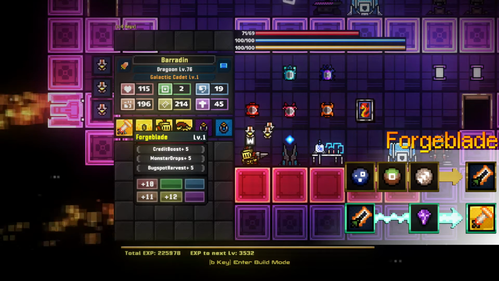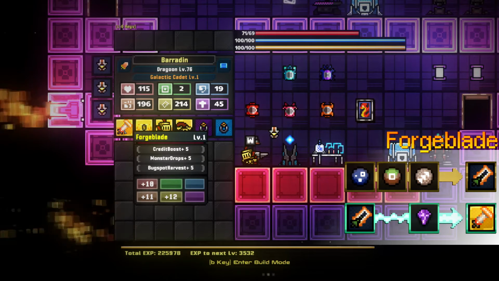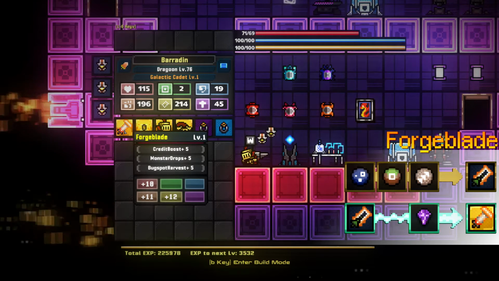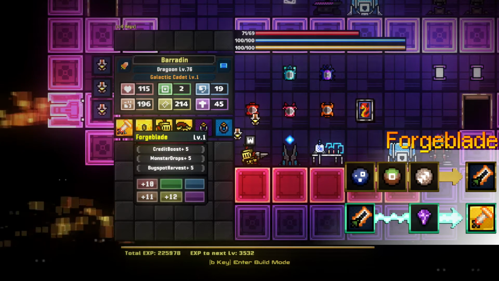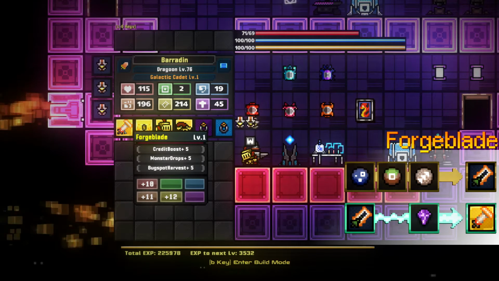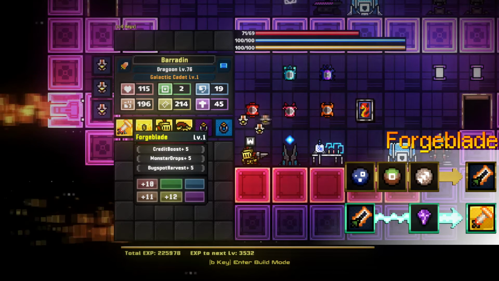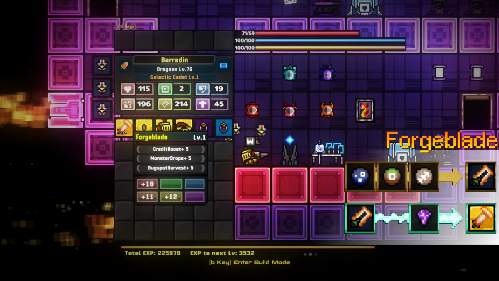But the long and short of it is that the Forgeblade allows you to craft items, that's weapons, armor, and shields, those three main types. It allows you to craft any of those from the forge with a higher chance to get a better rarity. Now, there's no easy way for me to explain how it works because, honestly, I don't fully understand it. So this is a test for me as much as it is a test for you.